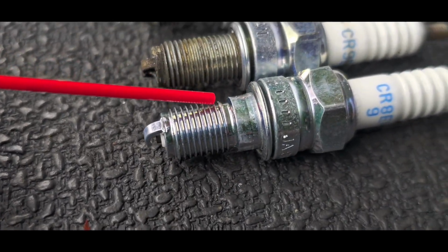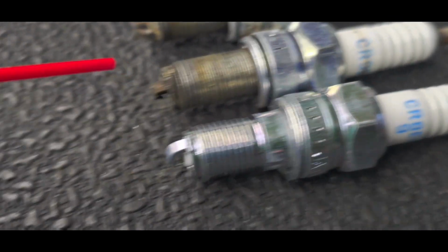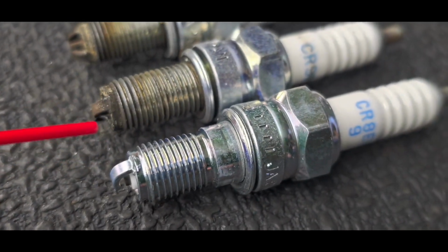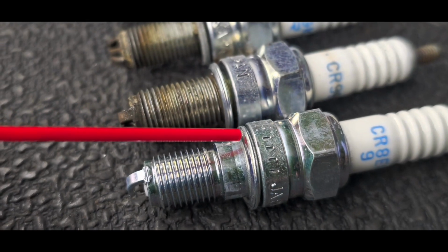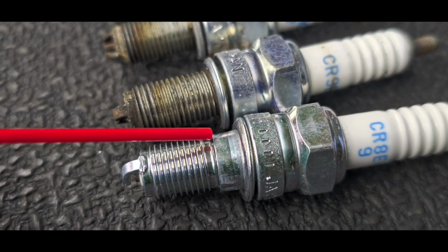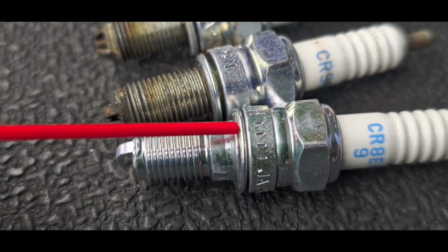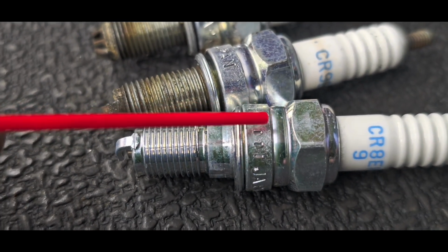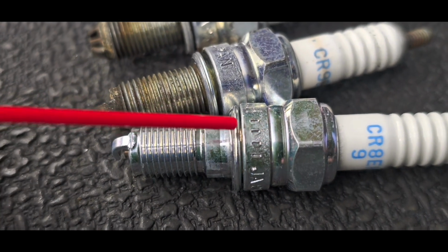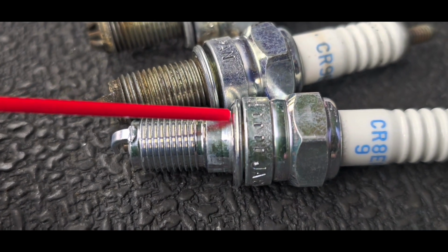Okay, so these are the threads that are made of steel, and they screw into an aluminum engine block. Okay, and I know you're thinking, but these are twin electrode, and this is a single electrode, but don't worry about that. This part's not terribly important. What's really important is this little thing that the red pointer is touching. This is called a crush washer. And when a spark plug is installed properly, this crush washer gets, well, crushed. It seals and ensures that the locking of this spark plug in the engine block is sealed so that it cannot come loose. Think of it like a sort of emergency brake, so to speak, that holds the spark plug into position.